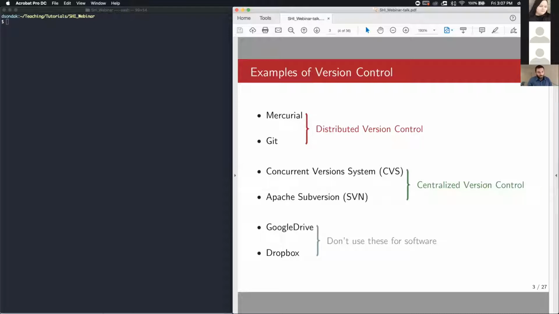Then there's your centralized version control systems, which is sort of where things began when people realized we need version control. Concurrent Version System, CVS, more or less dead now. Apache Subversion sort of rewrote CVS, and that's actually a very common and popular version control system. I use that on some of my projects as well. And then, of course, you have your popular ones like Google Drive and Dropbox. I'm cautioning, don't use these for software. But even these are starting to have some version control behind the scenes, and they're actually pretty good for collaborating on things. So clearly, I'm not going to talk about those, but that is an example of a repository that has some versioning behind it.